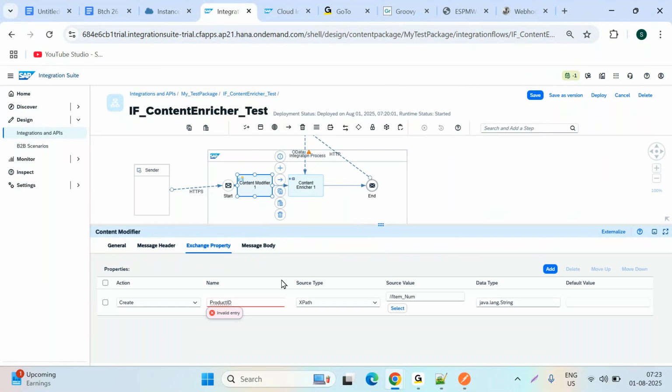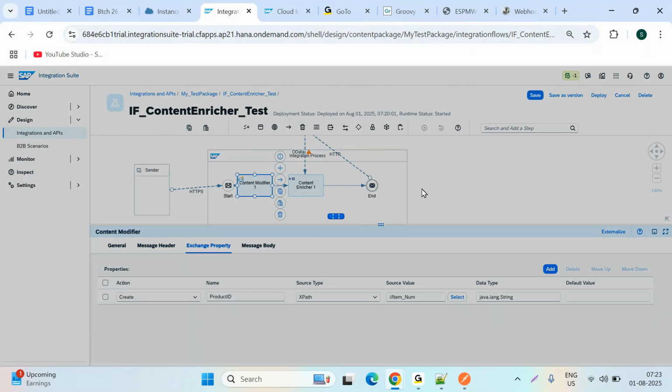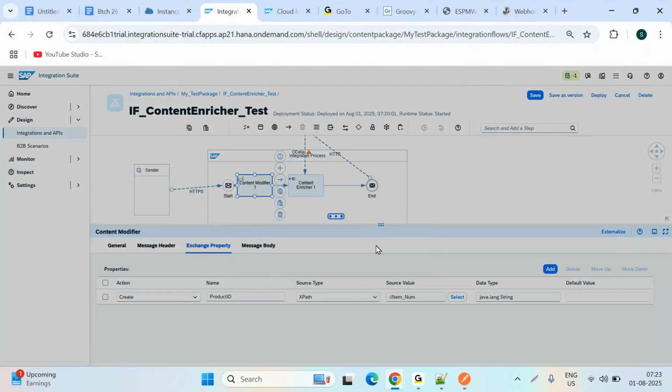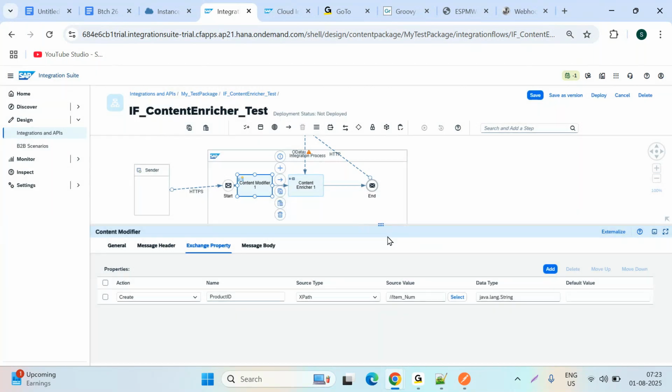Let me save and deploy. So it's deployed. So at 7:23 it's deployed. So now we can test this.